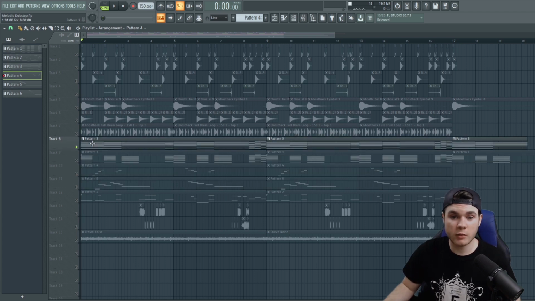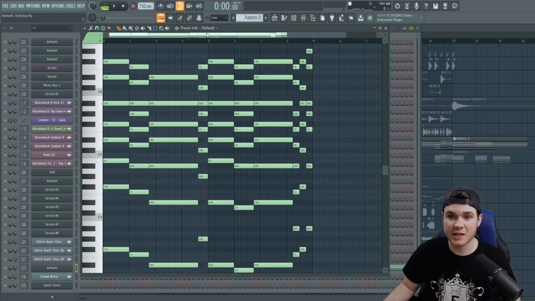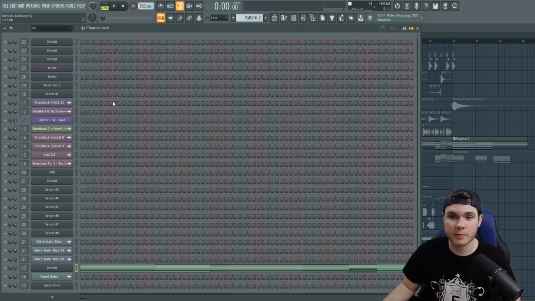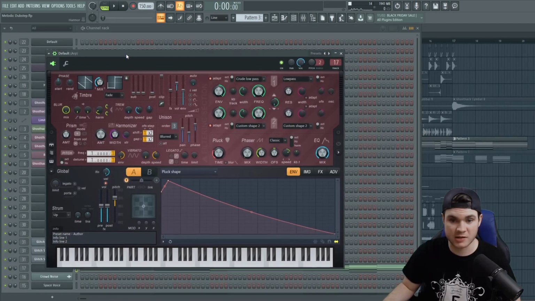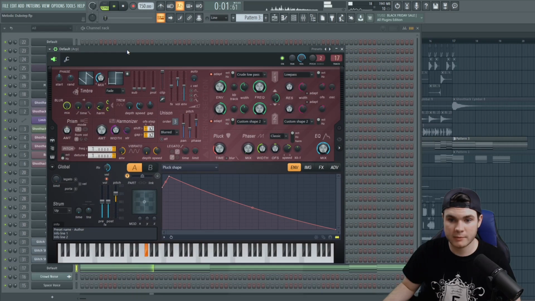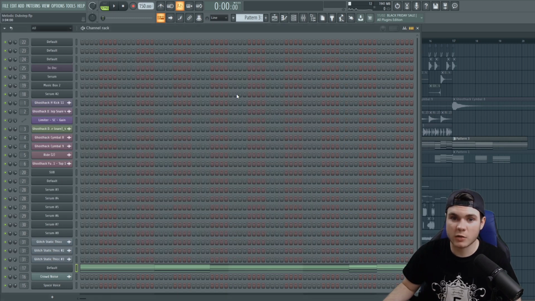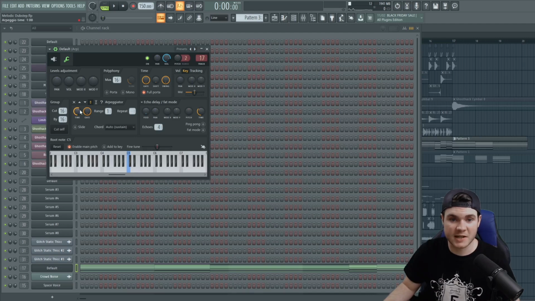I have an ARP here, which is playing exactly the same chords. I just made sure to stretch out the chords the full length. This ARP is done by this Harmor. As you can see, it's a saw wave that I changed the pluck shape a little bit of. I brought down the pluck, added a little bit of unison, stuff like that. It's also up an octave, so it's just arpeggiating up and down with this built-in ARP with FL Studio. I just said to go up, down.